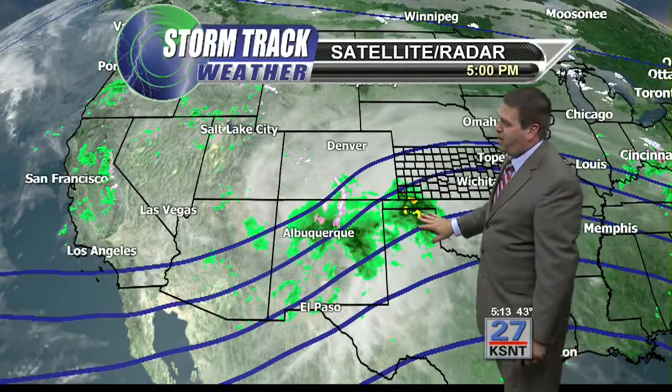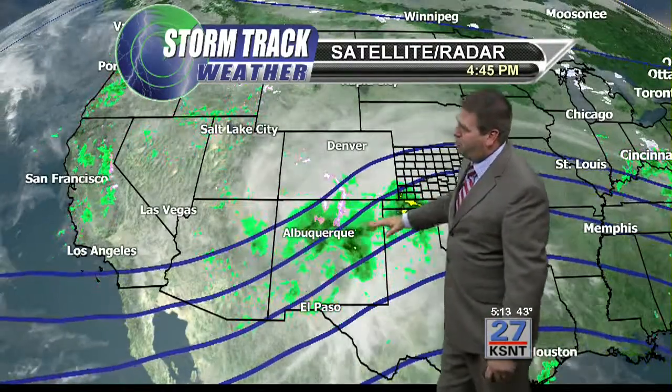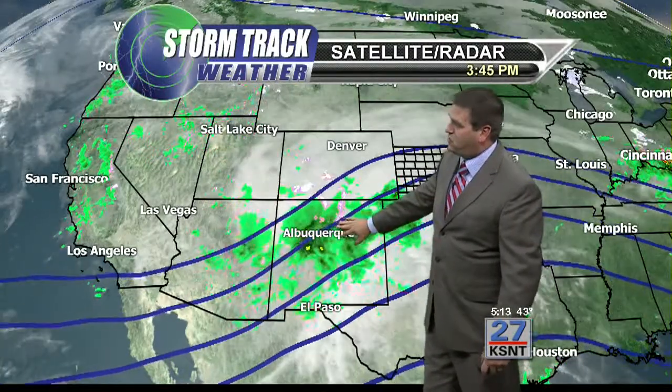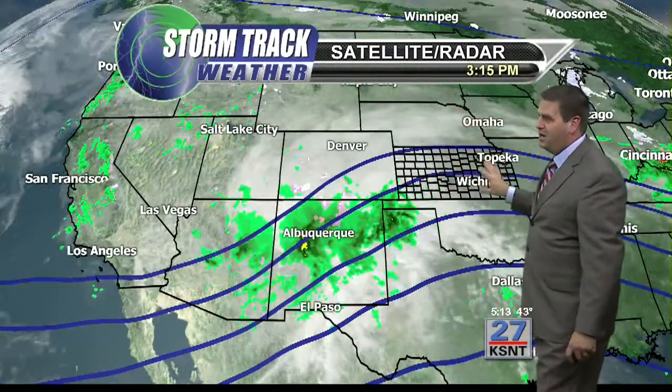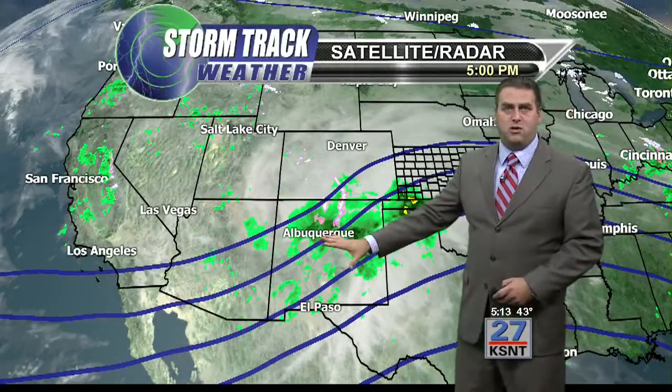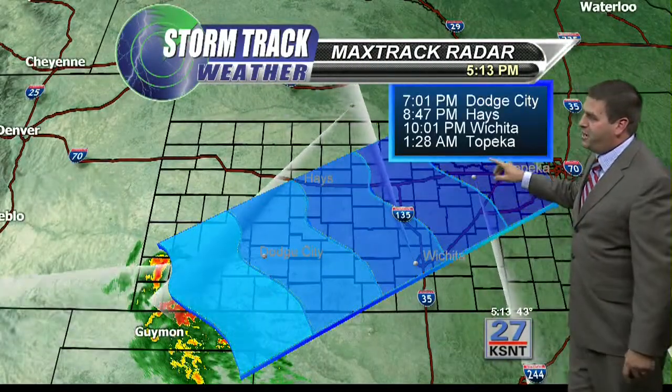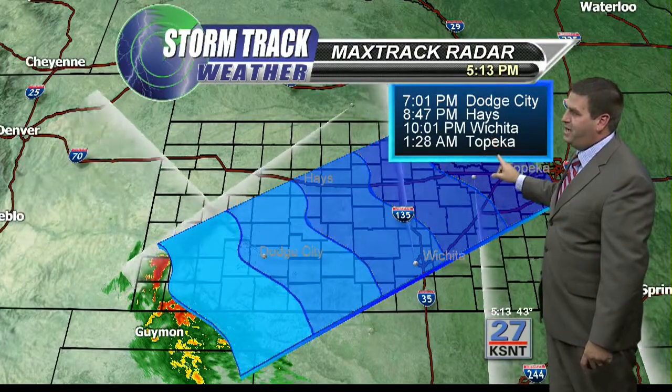You can see all of this rain over Oklahoma and the Texas Panhandle, from about Amarillo northward, and from Albuquerque all the way up through northeastern New Mexico. There's lots of snow up in the mountains, but it's generally just rain moving across the area as we track this as our next system coming in for later tonight. The rain has moved into southwestern Kansas, and we'll put a track on it at about 35 miles per hour.